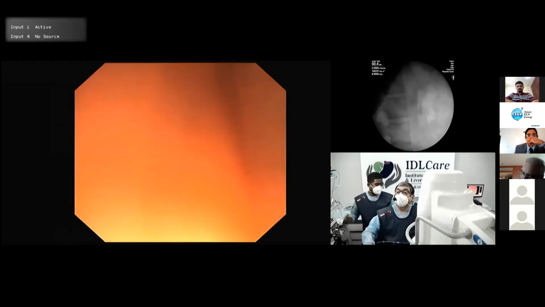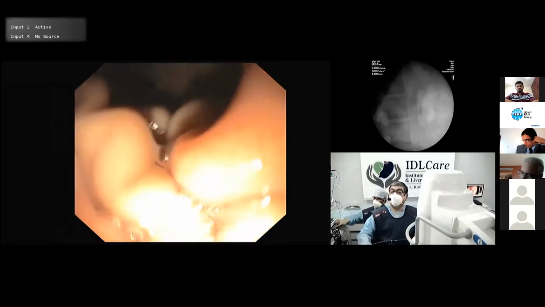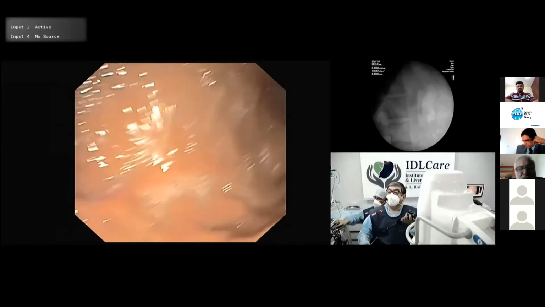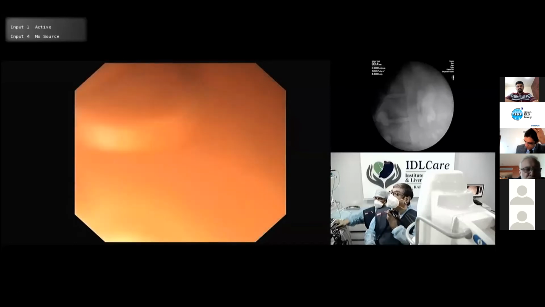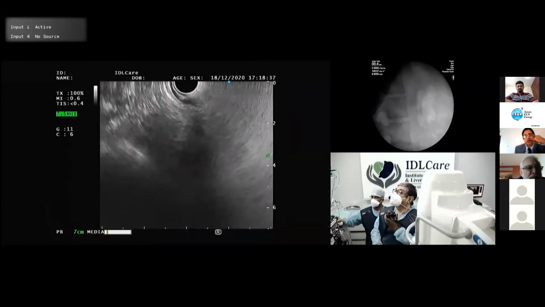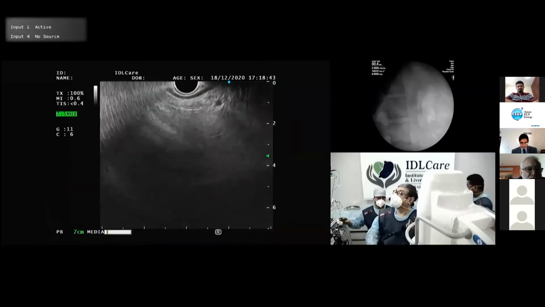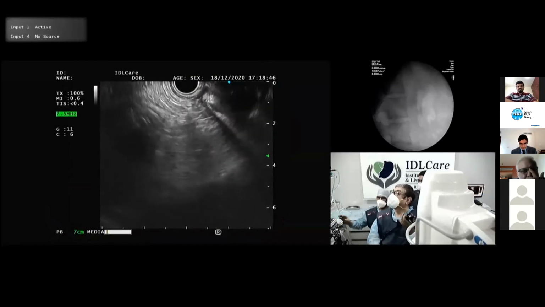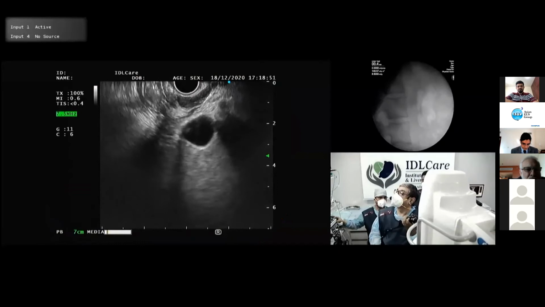So now I have changed the position from left lateral to flat. She's lying on her back now. That is done so that it helps my fluoro. So we turn clockwise and try to see the pancreas. We are already on the kidney. Why is the scope falling so fast first? Okay, yes. Kidney. Gallbladder.